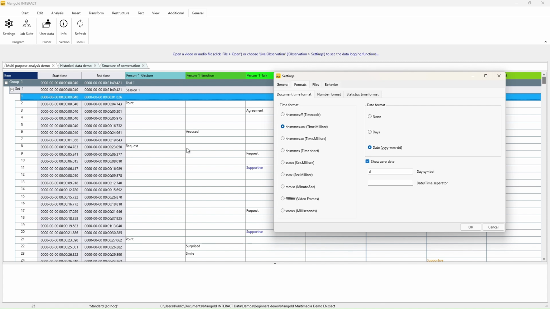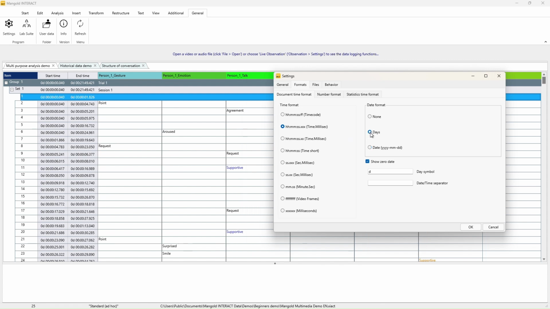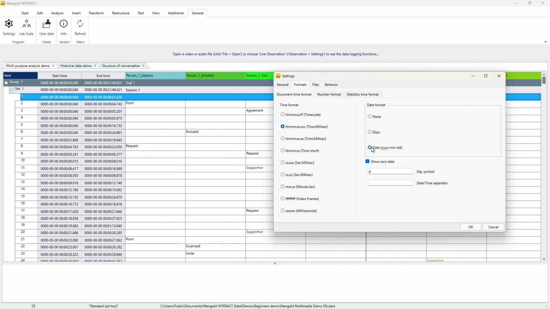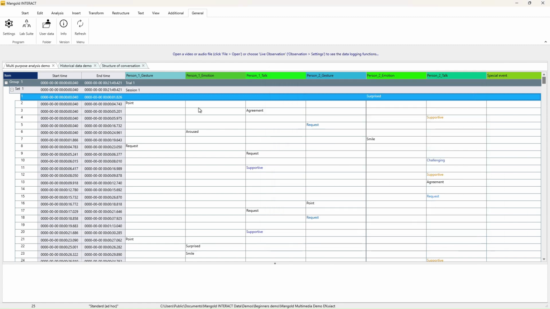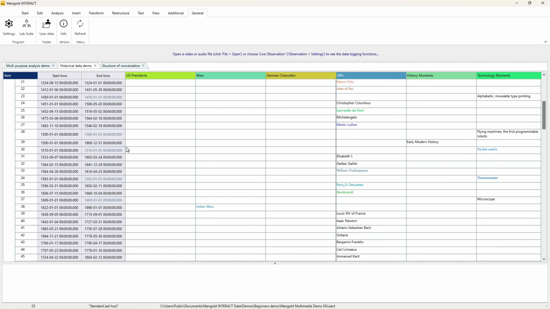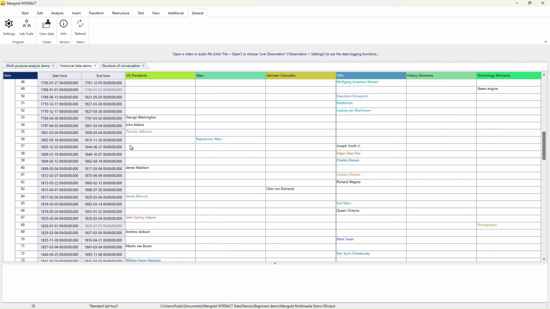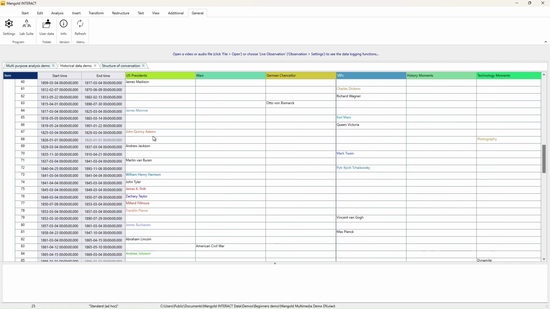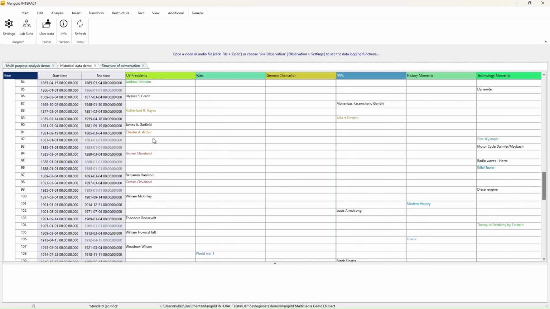Furthermore, the option to switch to days is available. Should a time value exceed the 24-hour period, you would see a 1 for a full day, plus the time within this next day for this specific event. Please note that Interact can process negative time values before the date 0 and positive time values after the date 0, with an extension of several thousand years. You likely have no video footage for that time span, but you may want to work with historical data. Take a look at the demo file historical data.